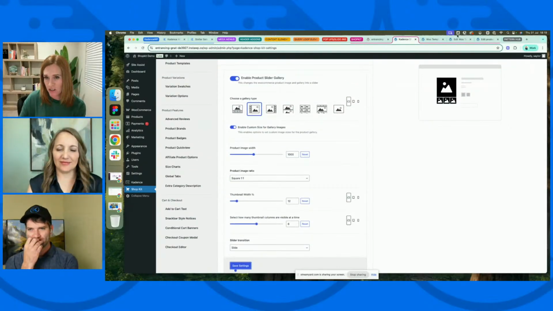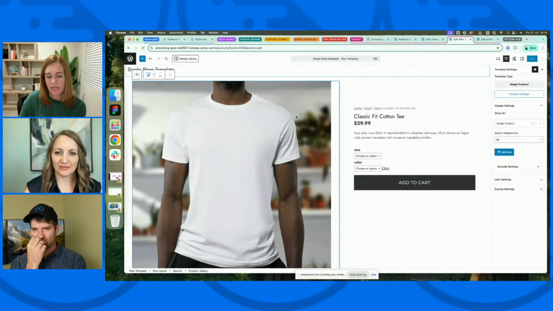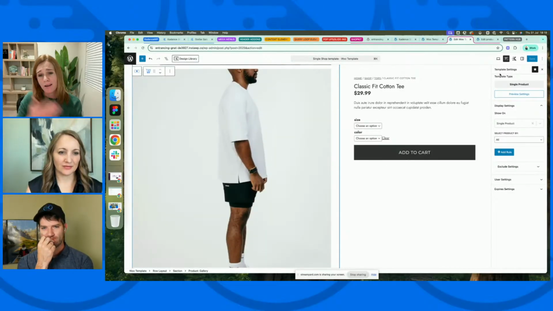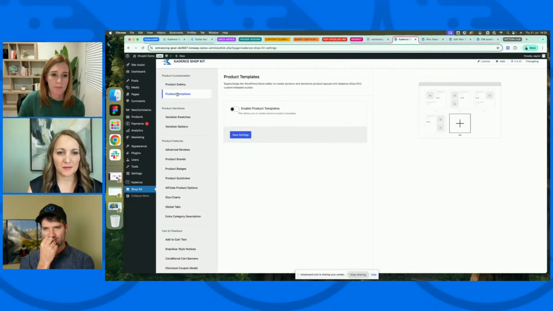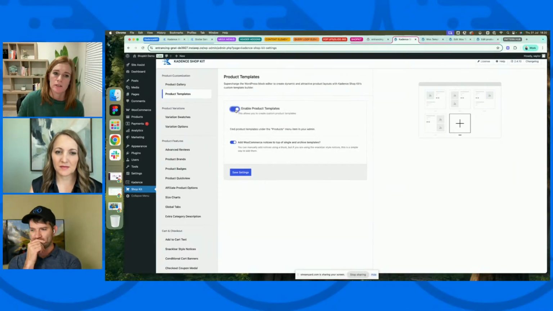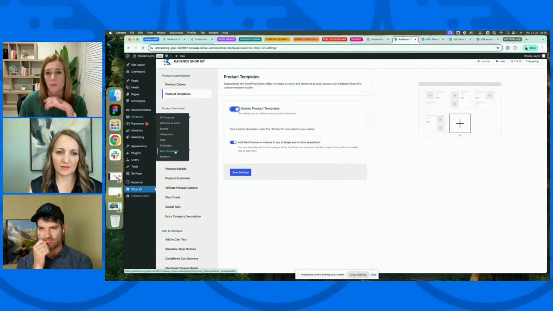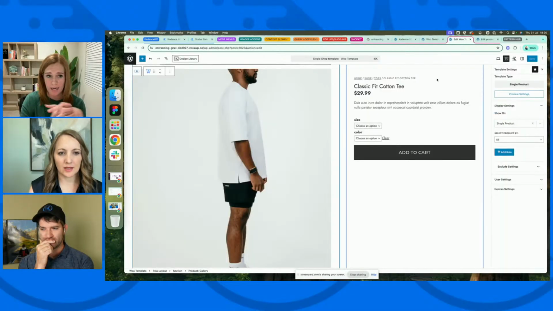Our gallery does change, and luckily I do have that up here. So our gallery can change. We have different options in terms of gallery. It's a pity I cannot show you this because I haven't spun it up, but what you also get access to is product templates. So you'll be able to create your own layouts with your product templates. Simply ticking this will then show up your products. You'll see Woo templates, and you'll be able to use Kadence Blocks in order to create a custom layout.